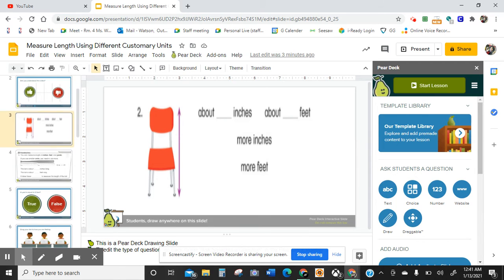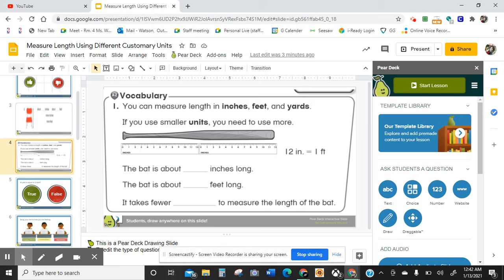I'm going to leave that up, but I'm going to go to slide number 4. It's the same thing with slide number 4. I turned this into a drawing slide, and then I copied and pasted the vocabulary worksheet, which I think is really important, and I want to include it in the lessons because I want to make sure I'm talking and focusing more on the vocabulary, because I'm adding on from previous lessons. I don't want students to kind of forget. So this way it's just reinforcing inches, feet, and yards as the vocabulary for this lesson.